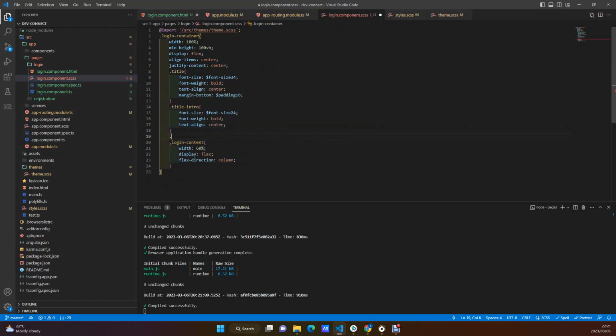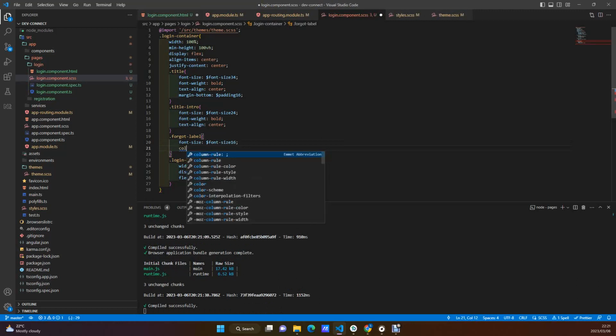So over here we'll have this, and this forgot will take in a font of probably 16, and then we'll give it a color, a bluish color.